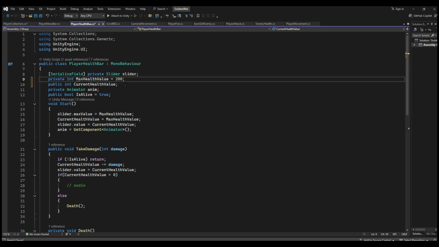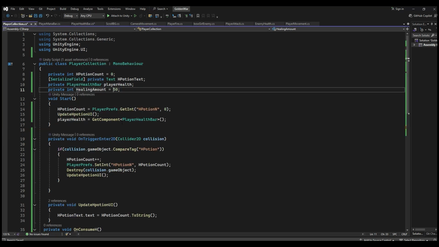So I have to say, okay, you're allowed to increase the health up to this value.